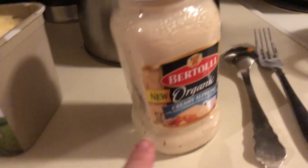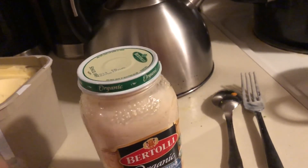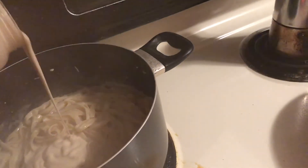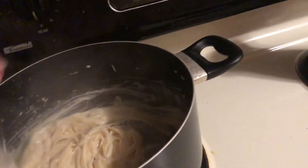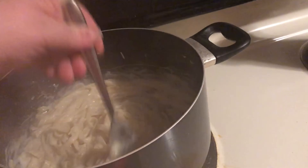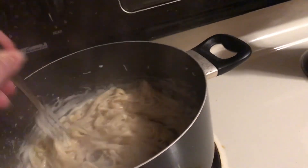My all-time favorite is Bertolli — you can get it at Kroger, Walmart, or Target. It's a little more expensive, about three or four dollars a jar, but it's well worth it. A good money-saving tip: you can usually get the Kroger brand for a dollar or a dollar twenty-five, so use half the Kroger jar and half the Bertolli. That gives it a great mixture and you'll have some left over for next time. That's something we do at our house — my kids love fettuccine, especially my son.